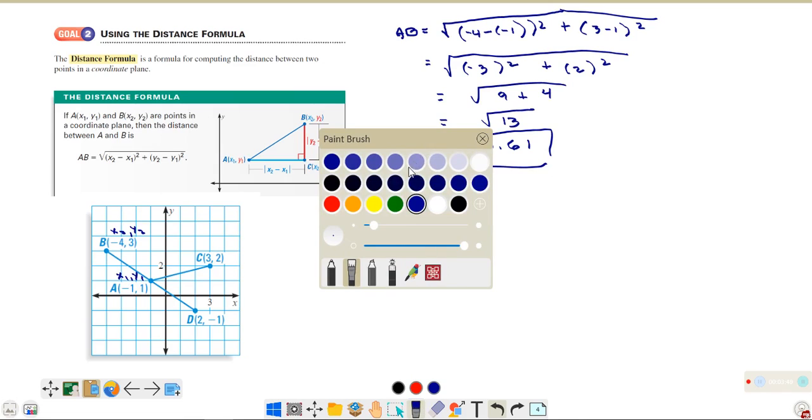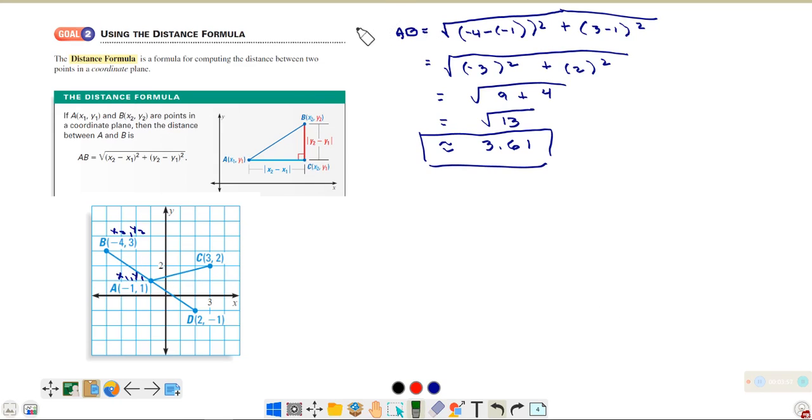Let's go to the next problem. We have to find the length of AC. Pwede ring tawagin na CA. Ito pwede rin itong tawagin na BA. So, dito tayo kay AC. What is the length of AC? So, magpapalit na tayo ng ordered pair. Kung kanina, ito si x sub 2, y sub 2, this time, gagamitin naman natin si C as x sub 2, y sub 2.